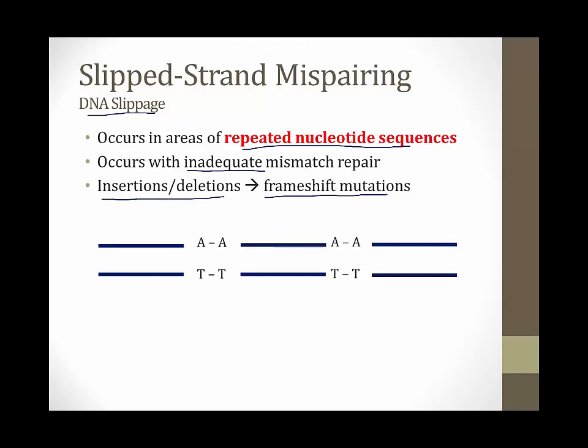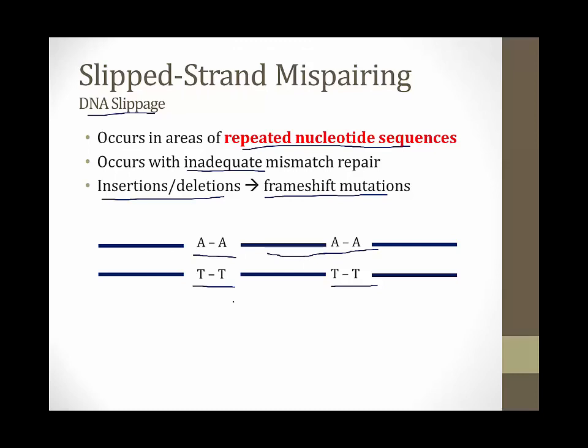In order to understand this phenomenon, you need to appreciate that in many stretches of our genome, there are nucleotide segments that are repeated and that are close together. In other words, they look just alike and they are near one another in our genes. For example, imagine that we have the two complementary strands of DNA shown on the screen. The top strand has two A's paired with two T's. There's then a short stretch of nucleotides represented by the blue line, and then once again we have two A's paired with two T's.